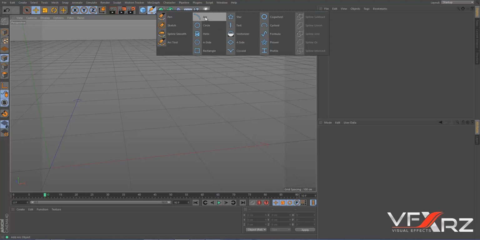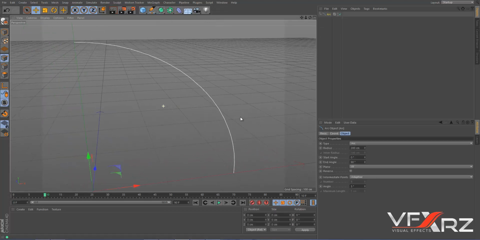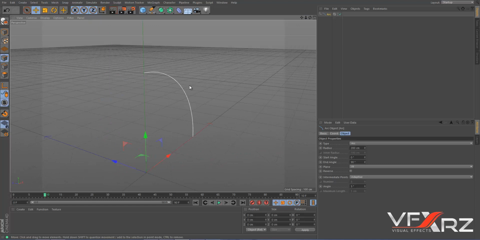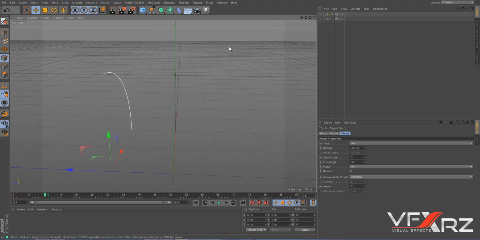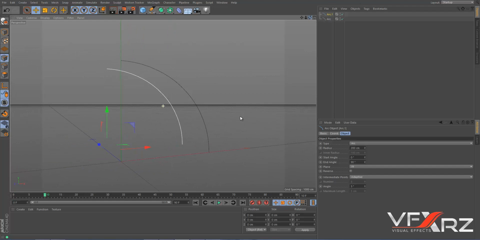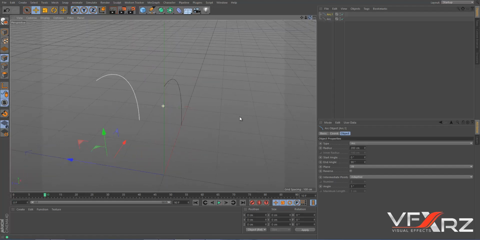Now for example create arc. Now press Ctrl on your keyboard and then click axis in Z and change position. As you can see, it creates a copy of this object. If you press Ctrl on any object and then change position, it automatically creates a copy of that object.